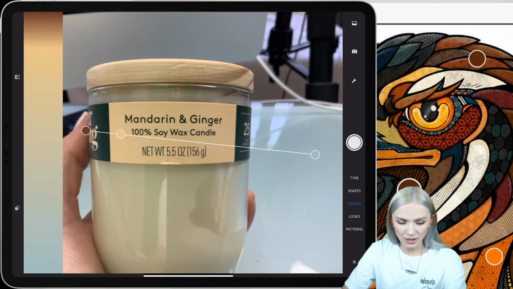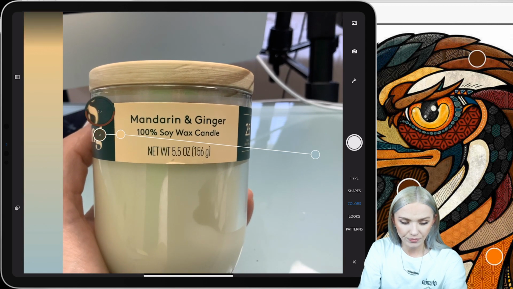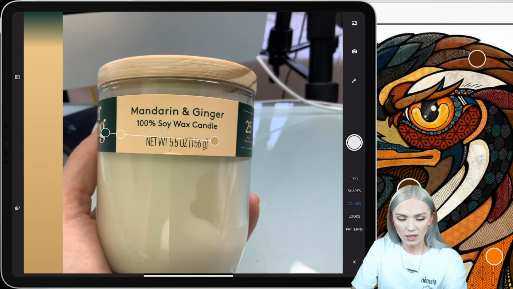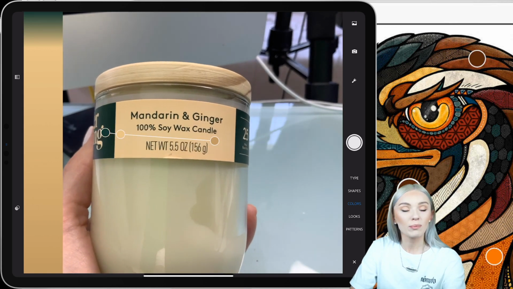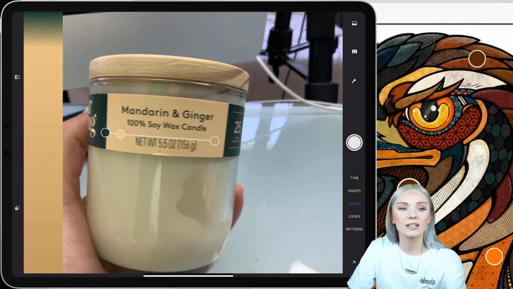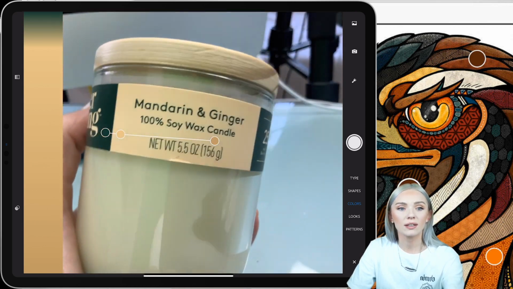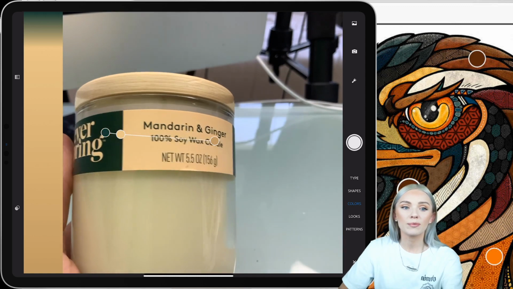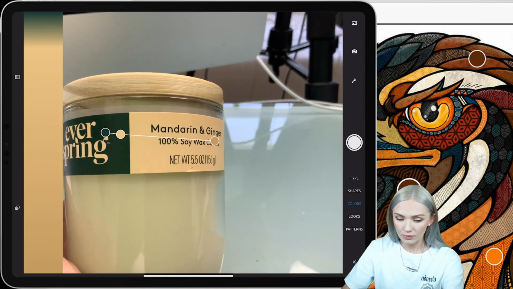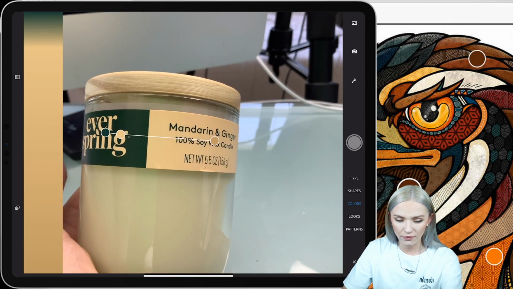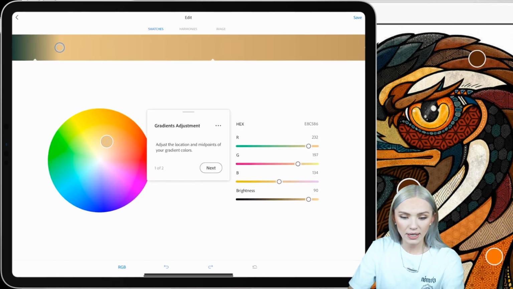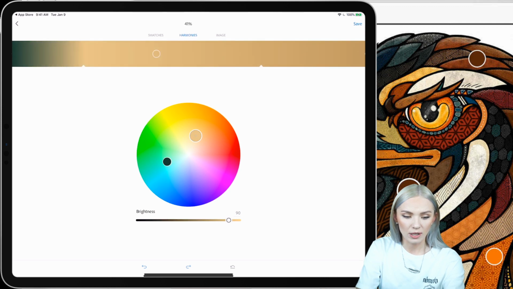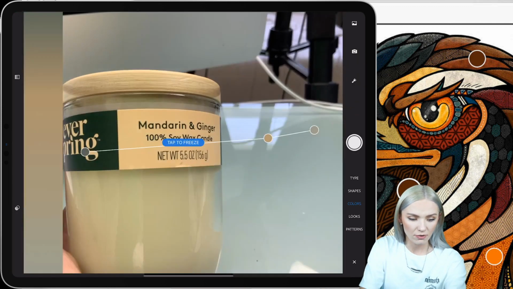We have some colors here already, and we have this green, we have this yellow. I think that's super cool. An important thing here, guys, is to hold the product the right way so that the light can reflect and show you the color way better. So let's take a picture of that. And right now I have the gradient on. Then there is a lot of stuff that you can do and play around with, like harmonies and stuff.